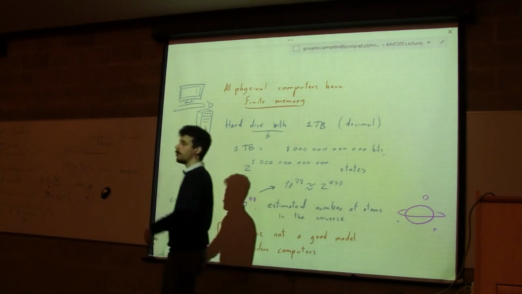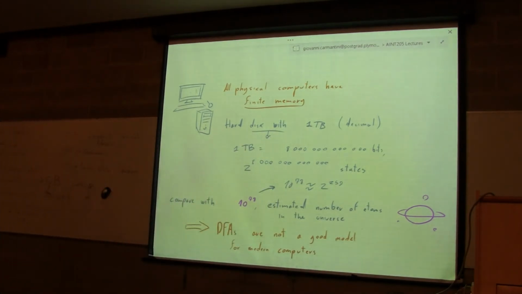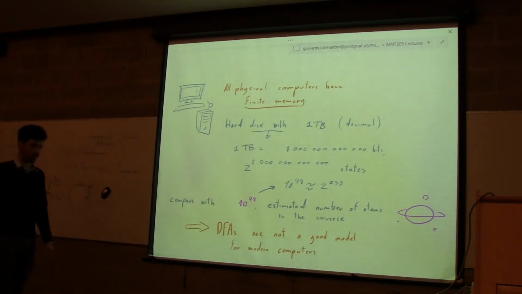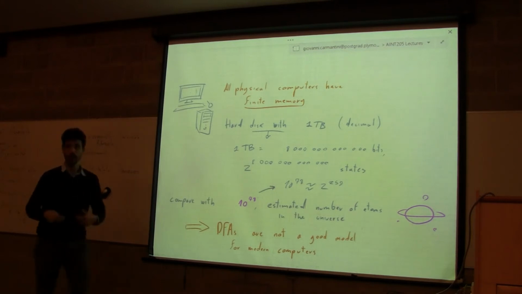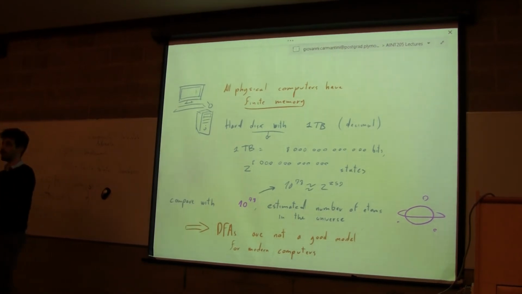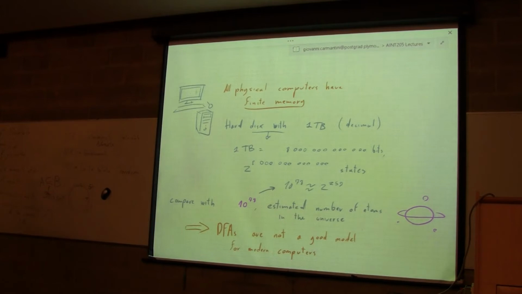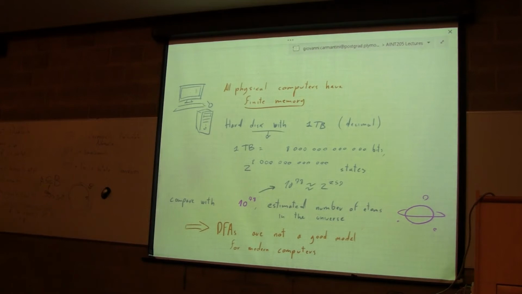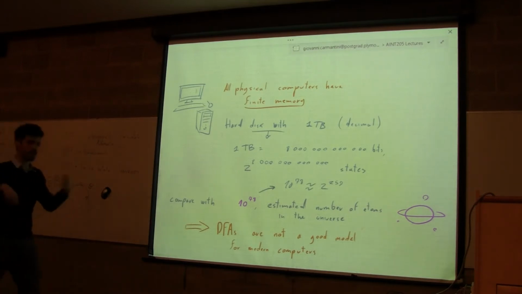For example, if I gave you a computer and you have a terabyte of data, here I express it in decimal because I don't want to do the 1024, the powers of 2 thing. If I give you a computer, you have a hard disk, it has a terabyte of data in it, right? And the computer at each step of the computation basically reads something from the hard disk or the RAM, let's say that all memory is in the hard disk, okay? And makes a decision out of it, which is deterministic. So if I have a 0 and 1 here, my next state will be, I don't know, write 1, 0 there. The processor does this. So it's a deterministic computation.